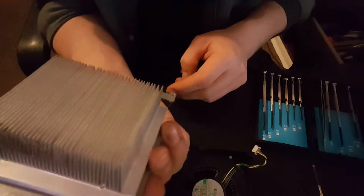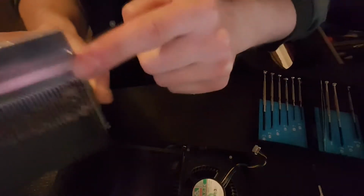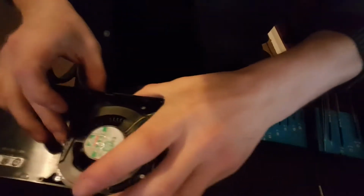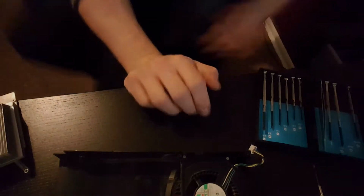That is actually surprisingly not clogged. Well, you can see there's a bit there, but it's not too bad. Not too bad at all. Right, got this fan. I'm just going to get my little special brush and we'll comb some of that out.